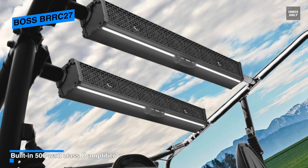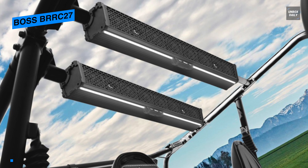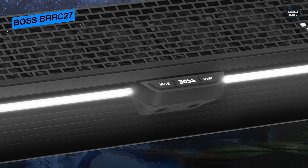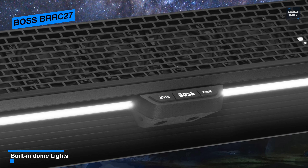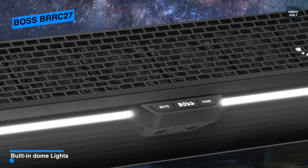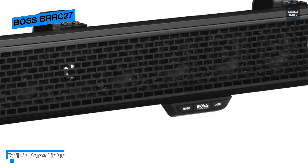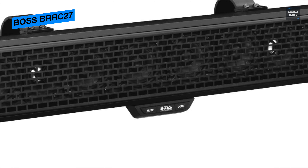Systems with a built-in amplifier don't need an external amp — they already have the ability to play louder. Facing some acoustical challenges in the off-road environment, a best-in-class digital signal processor is used to dynamically control the sound regardless of volume or conditions. Since not all speaker systems are created equal, each model has been specifically tuned for excellent performance. The entire system, including the controller, is IPX5 rated for weather and dust protection. Bluetooth streaming and control lets you listen to streaming music services such as Spotify and Pandora, controlling track, volume, play, and pause through your system.